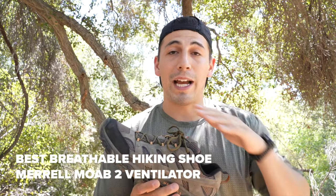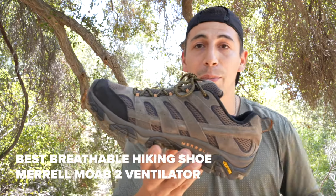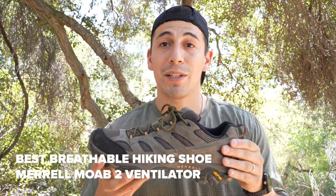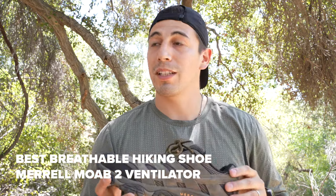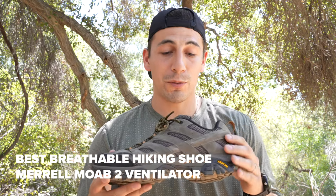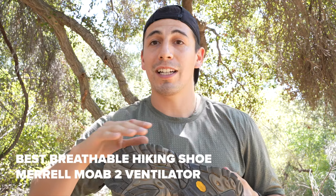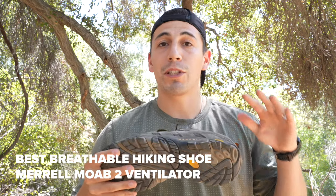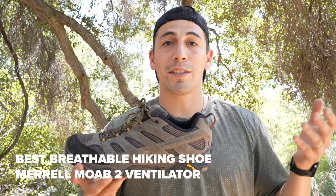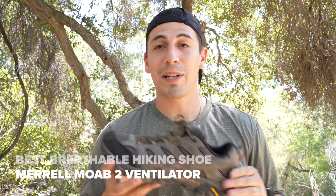Hiking shoes are typically really well bound with material so nothing is going to be poking in. This one, as you can see, has a bit more ventilation, but you still have all that protection on the toe guard, and the material is very durable — some sort of thick hide that's going to withstand everything you can throw at it. It's a really great comfortable shoe. On the outsole, it has a really durable and rigid outsole so you're not going to have any insecurity on uneven terrain. It has great cushion in the heel, and since we strike on our heels when walking a lot, this is a super comfortable shoe. I can't recommend it enough.